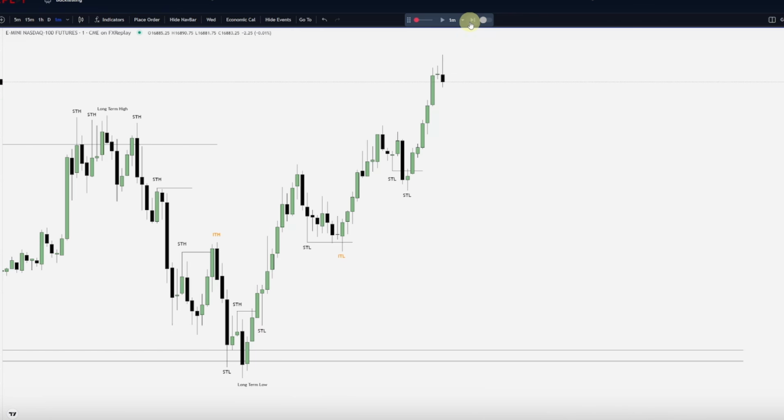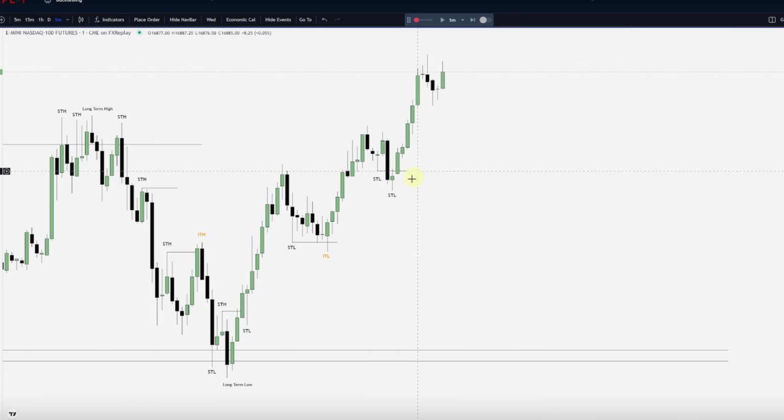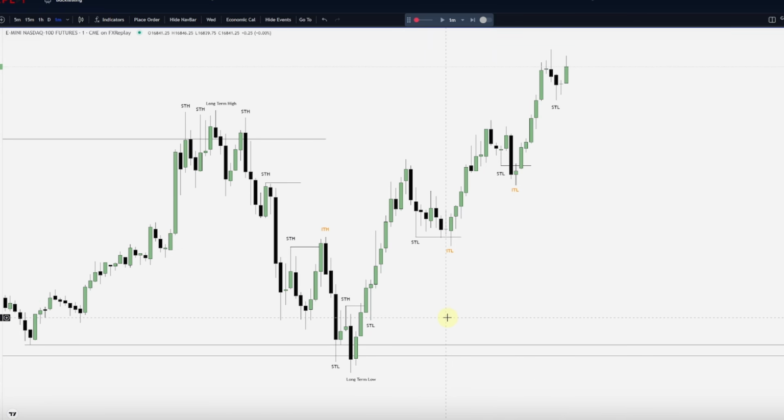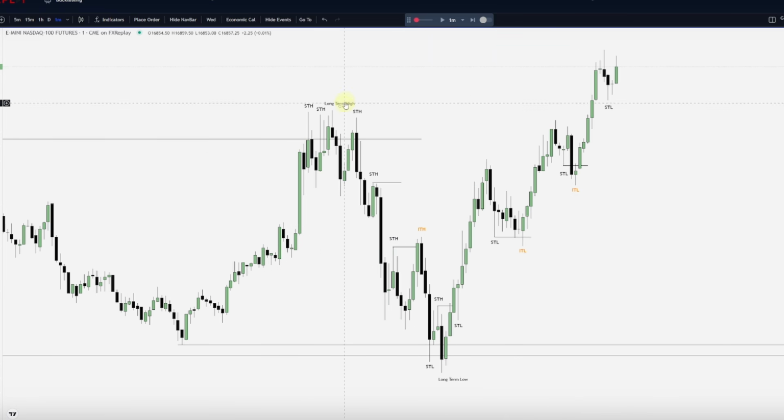Now we're moving up. And here we have a short-term low. So this is now another intermediate term low. Now just taking a look at this section of price, you can see our long-term high and our long-term low are formed off of higher time frame PD arrays or points of interest. Once we get a reaction out and put in a short-term low on the right side of it, so you can see the short-term low here, this short-term low here, and then trade away, that is when we validate our long-term high or long-term low.